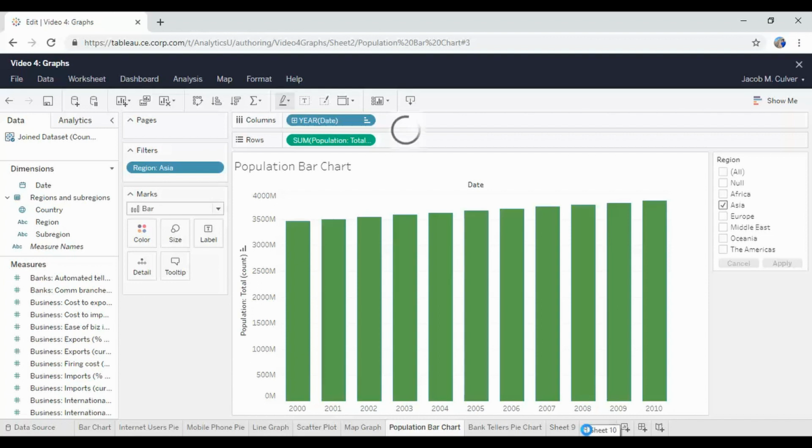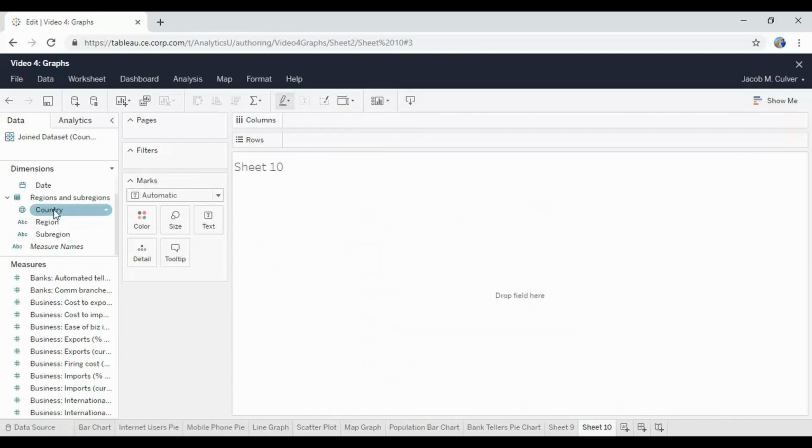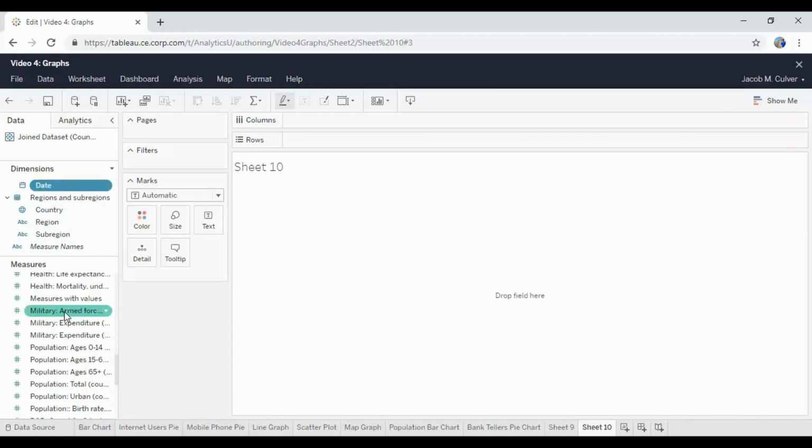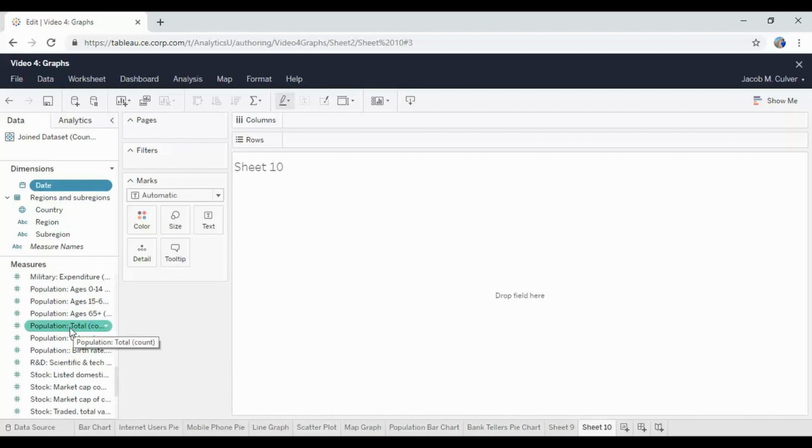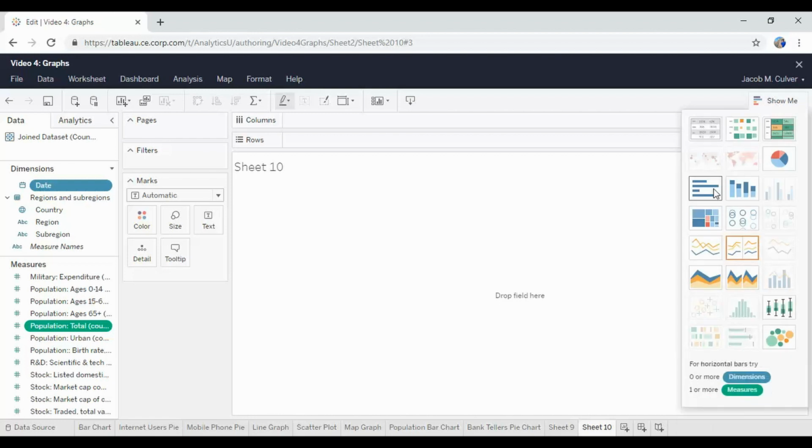So the first thing that we did was we had date, and we had the population total count. In the last video we selected both of these variables, we hit the Show Me feature, and then we selected horizontal bar chart.